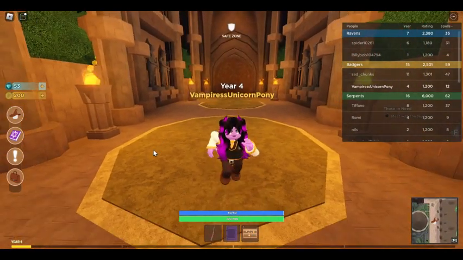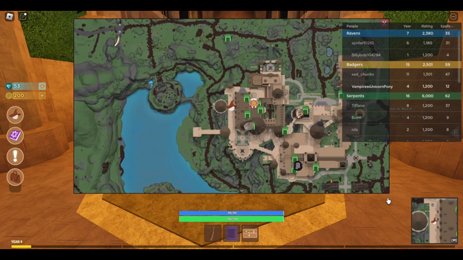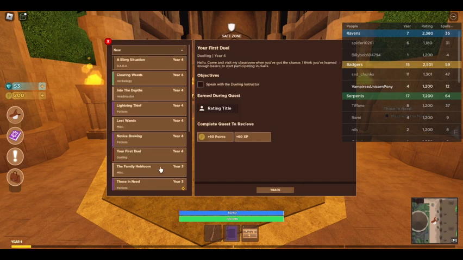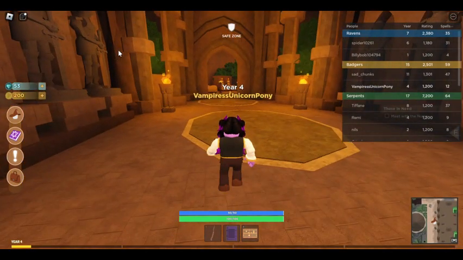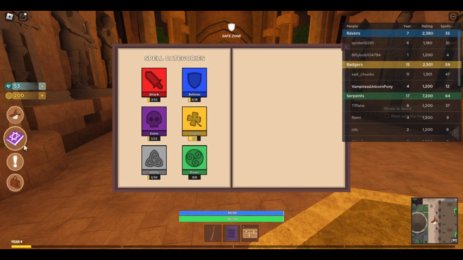So let's see here. Let's teleport to somewhere good. Oh, right. You can't teleport from there. Okay. Let's see. Yes, these are our quests. Let's take care of some of these. I have to go to the different teachers. And you get XP. And I'm currently year four because I've played this a bit. You can also become a dark or a light wizard.